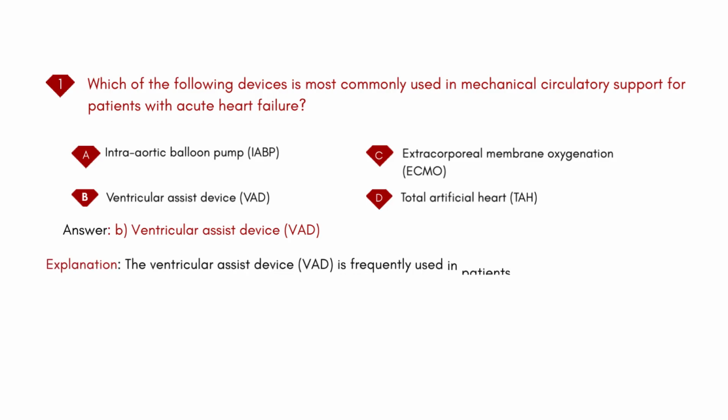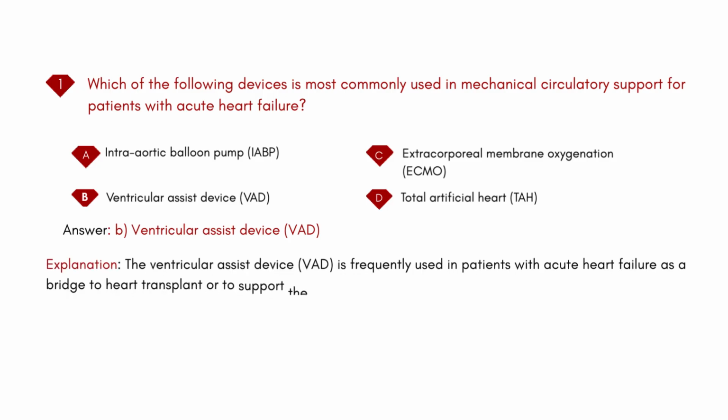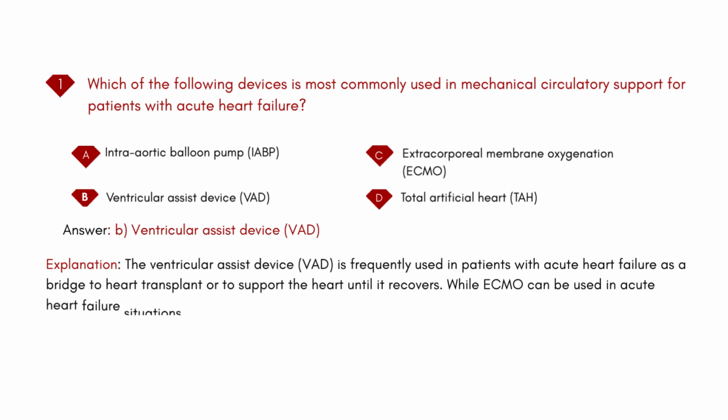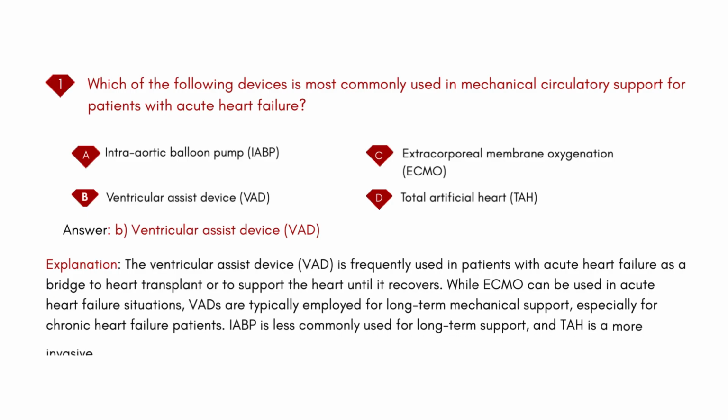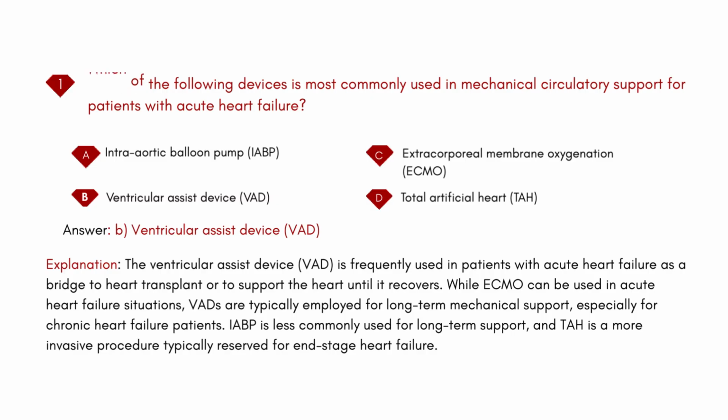Explanation: the ventricular assist device, VAD, is frequently used in patients with acute heart failure as a bridge to heart transplant or to support the heart until it recovers. While ECMO can be used in acute heart failure situations, VADs are typically employed for long-term mechanical support, especially for chronic heart failure patients. IABP is less commonly used for long-term support, and TAH is a more invasive procedure typically reserved for end-stage heart failure.